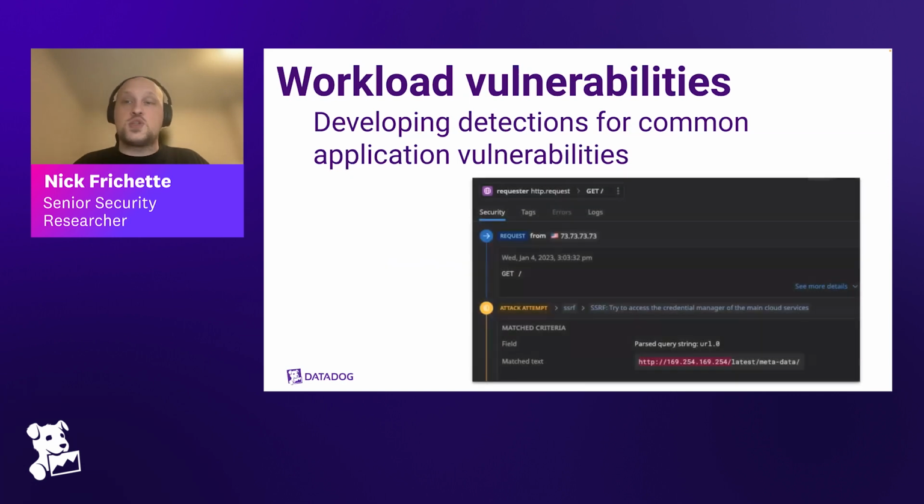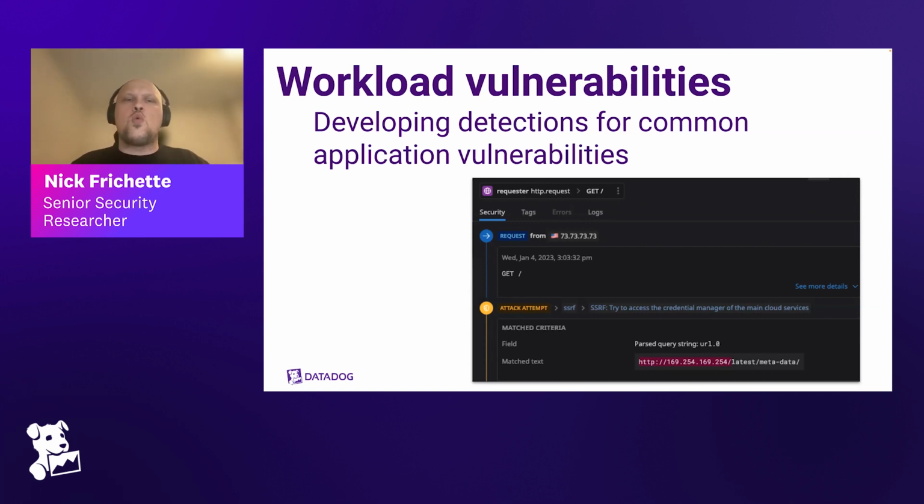So as an example, server-side request forgery, or SSRF, is a common web application vulnerability. And what it allows you to do as an attacker is coerce or trick an application into making a request to some other service. Now, historically, this is used for things like enumeration and reconnaissance of the network that the application is hosted on. However, in a cloud context, this vulnerability behaves just a little bit differently. A lot of the major cloud service providers expose credentials to their VM, whatever their VM offering is, over network requests. And so in a cloud environment, server-side request forgery can be used as a means of stealing API credentials off of a VM and then using them remotely.